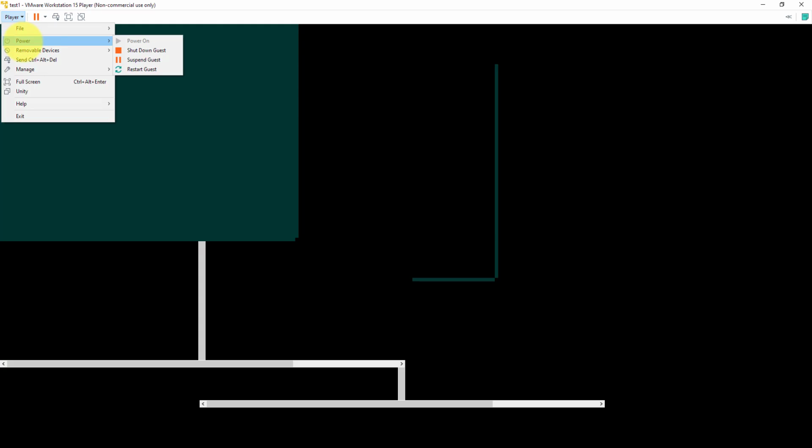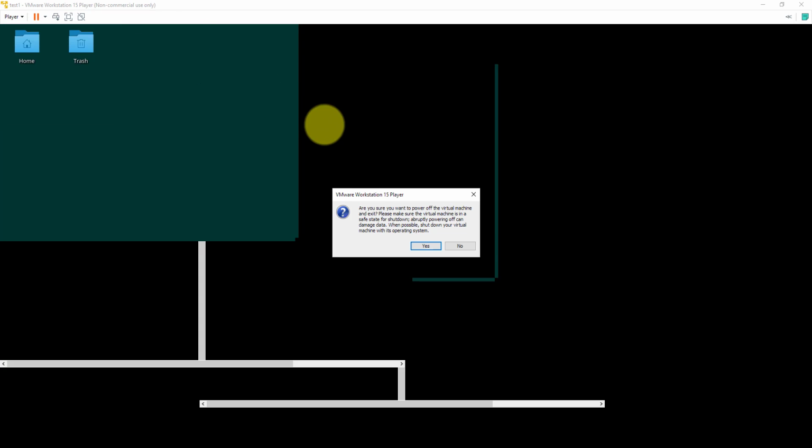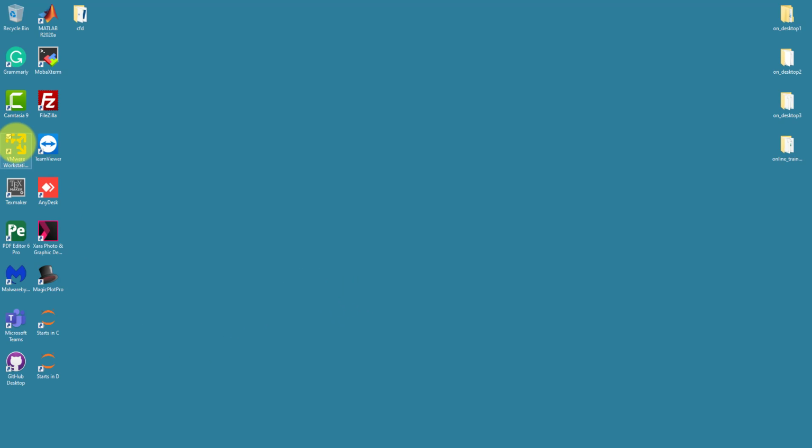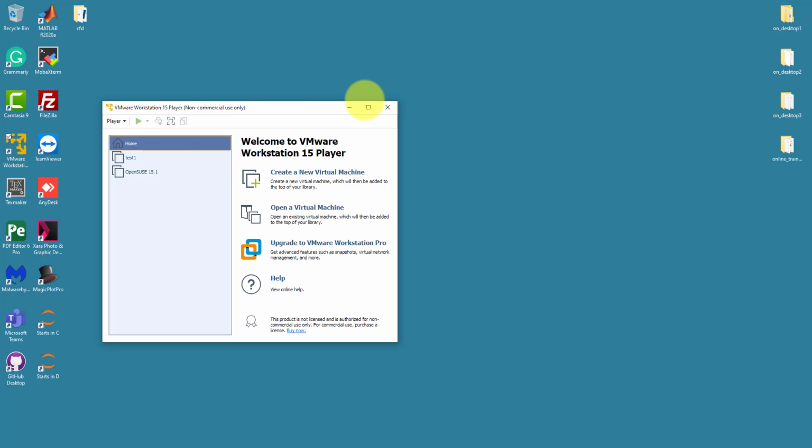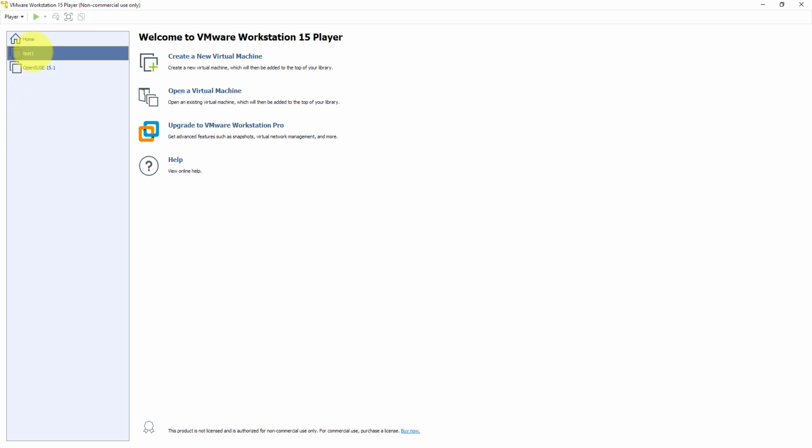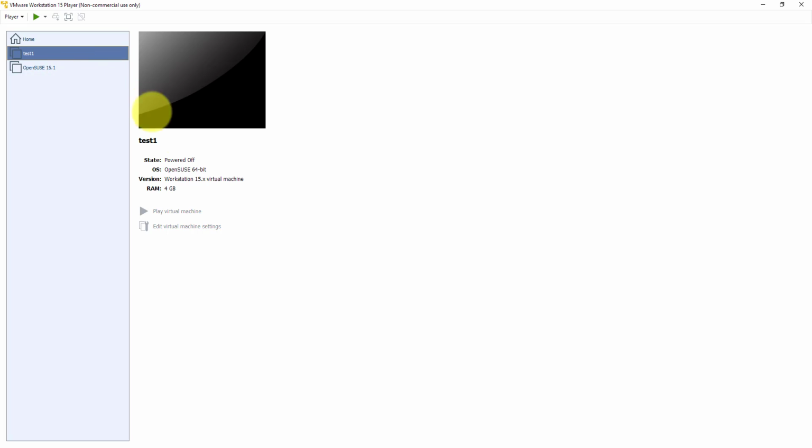So to reboot, just press the player, shut down. This is a master switch, as we didn't have access to the other option. It will shut down everything, and then relaunch VMware Workstation 15 Player. See that there you have the two operating system installations.